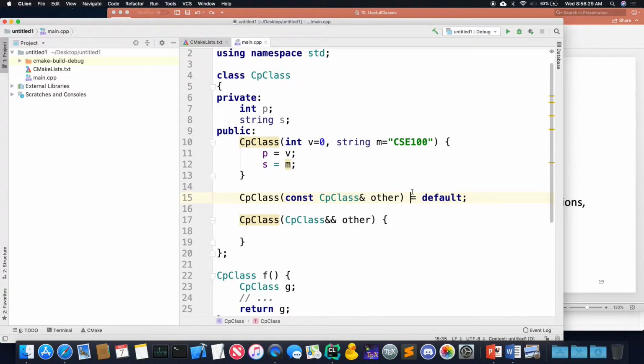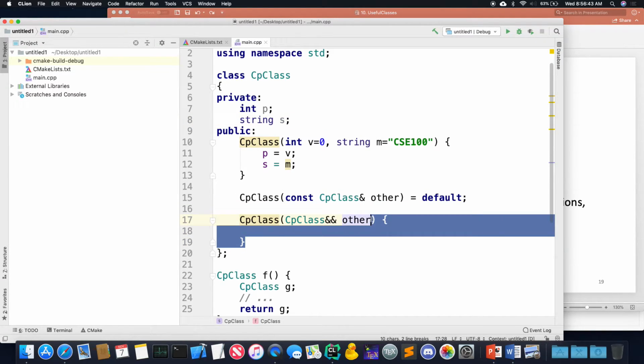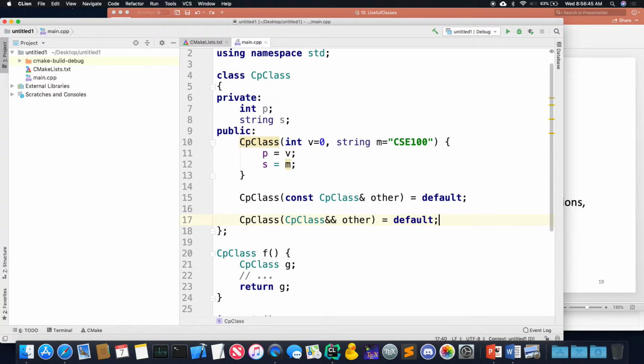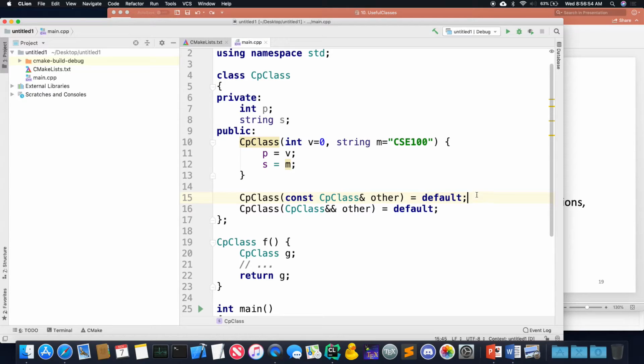So the entire copy constructor, unless we need it to do something else interesting, does the default thing, which is it copies the integer and the string over, and it does exactly what we need. And if we wanted to do the move constructor, we do a very similar thing. I hope that works. Yeah. So we do almost exactly the same thing. We say equals default. And that's really nice. So instead of having all of these different constructors floating around, we can do this with the default constructor too, which is nice.